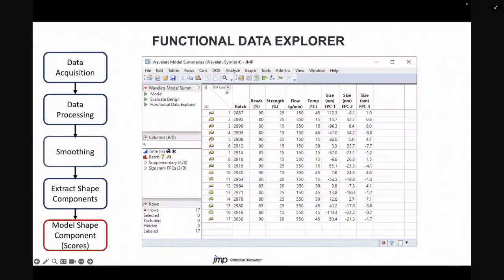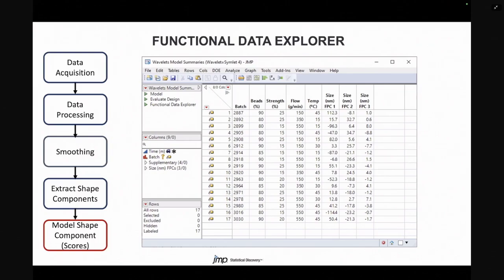So now what we could do is save these summaries out to a new data table in JMP, or just build a new data frame in R, and now we have summaries for every one of our functions, along with the FPC summaries, but also these supplementary variables that we passed in at the beginning. At the time, I mentioned these were just carrying over for later, so we didn't need them to do the whole functional PCA analysis, but now we need them if we want to use them to predict these shapes.